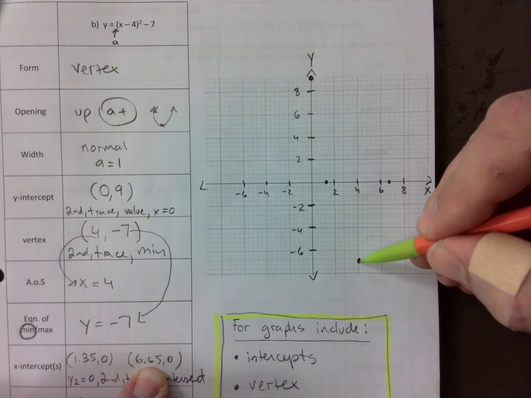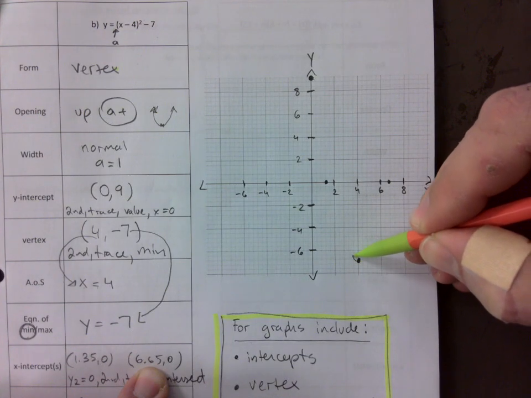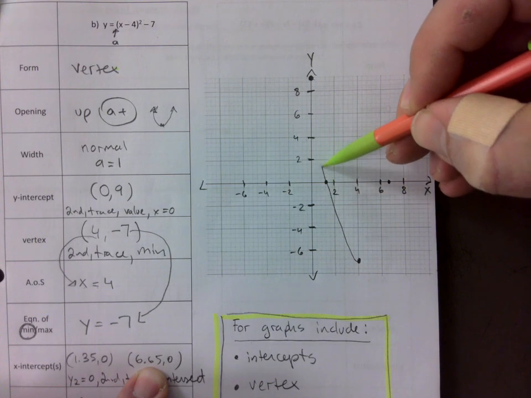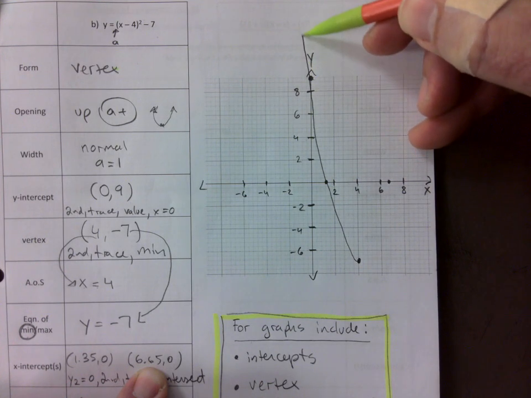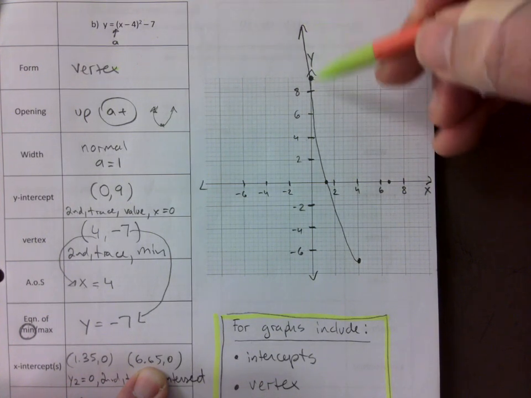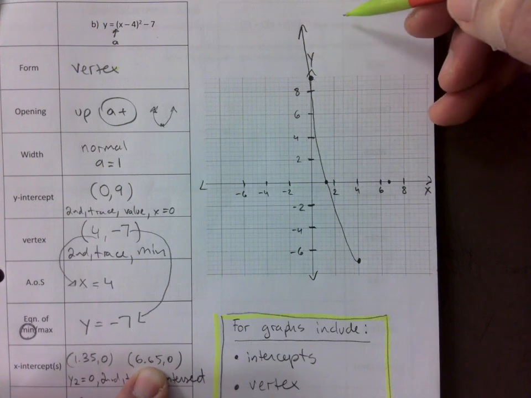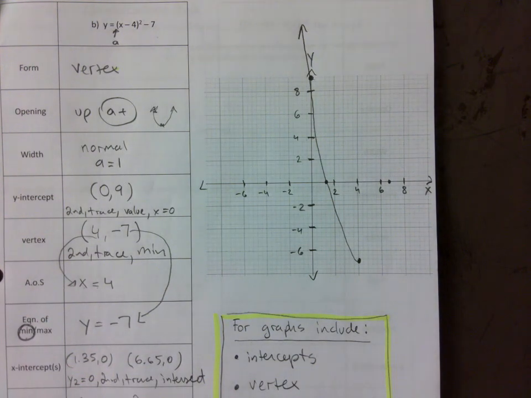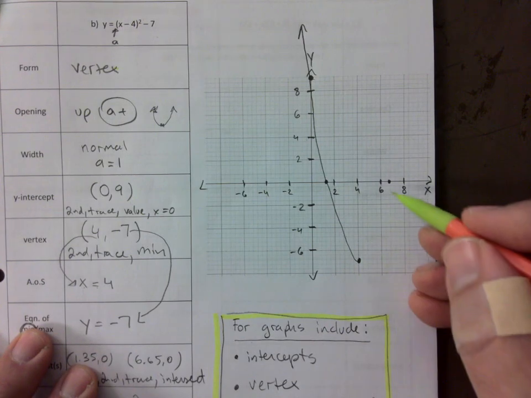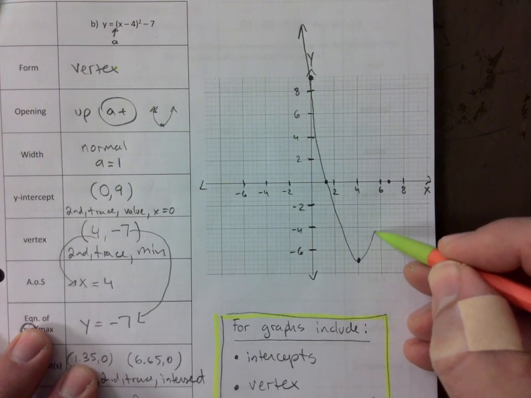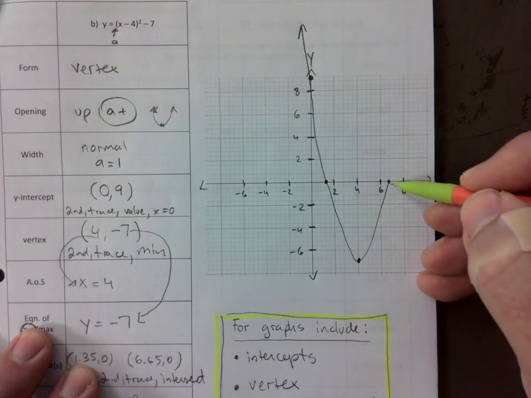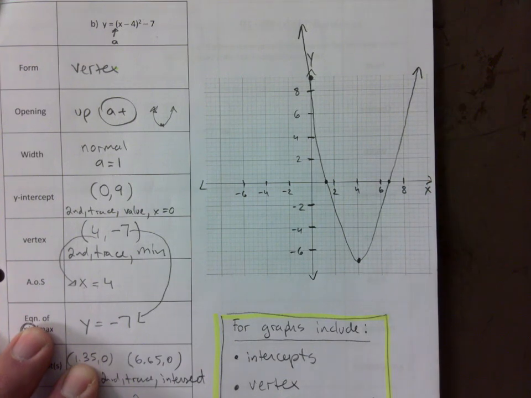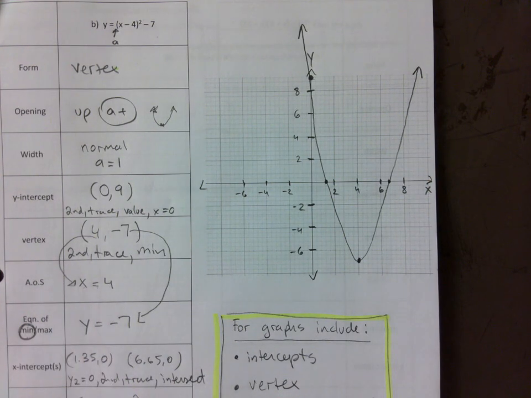So I go to my vertex, I just go out slightly, and then I kind of curve up. And this is a little bit of an art. Just whatever you do, move out, don't move back in. Make an indication that your arm is extending to the left indefinitely. And then I go here, and I know we don't have much to go by, so I'm just going to stop it right there. That is a pretty good graph.